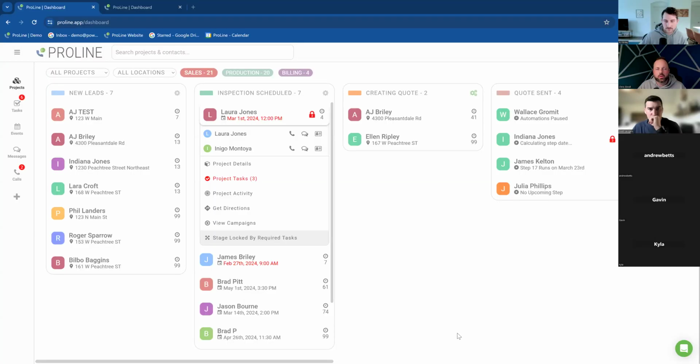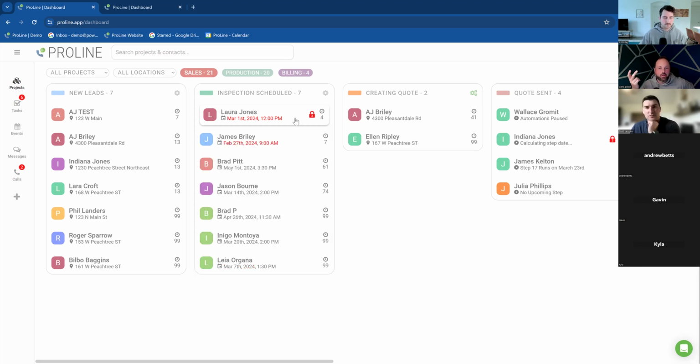Speaking of quotes, Chris, have you done any new designs lately? Not yet. I've got somebody I'm working on locally doing some painting stuff. I'm getting started on his process. He should have some sell sheets, but this is the very beginning of the journey. He's getting ready to switch to ProLine, and then we're going to work on some sell sheets for him. His business is painting, epoxy garage floors, and cabinet refinishing. For both of those we can have a couple pages. We don't need much in that quote, but let's show some of that, and that will be the nice thing to show off.